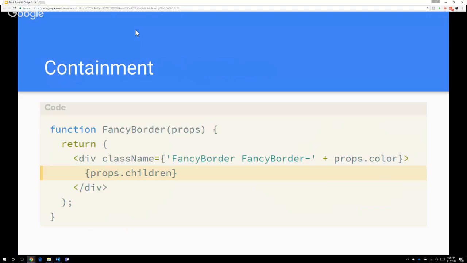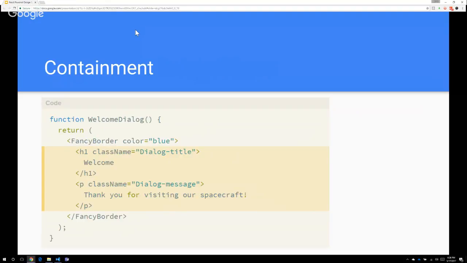So the first one is called containment. And this is straight from React's website. It was really neat to see them spell this out and give them really good names. The idea of containment is that oftentimes a component is really just a wrapper. It's something that goes around whatever you want to pass into it. So in this case, we've got this fancy border that literally just wraps something in a fancy border that I can pass children into. So you see props.children. Children is a specific property inside of React, which is just the stuff in between the opening and closing tags. Because it is tag based, it has that concept of what goes in between, as opposed to a lot of other templating languages that are just a single tag.